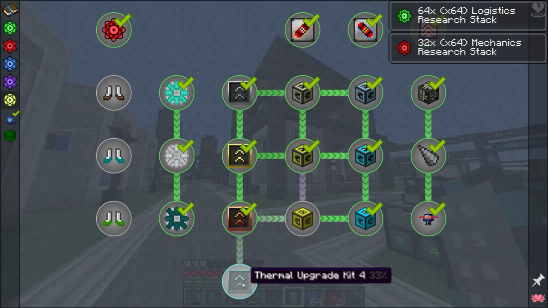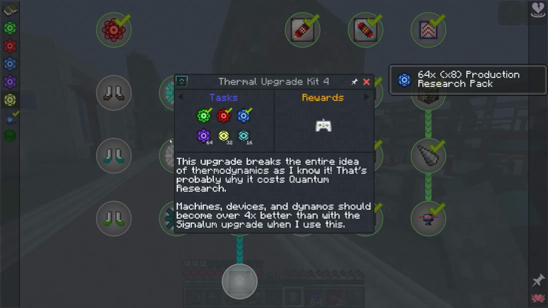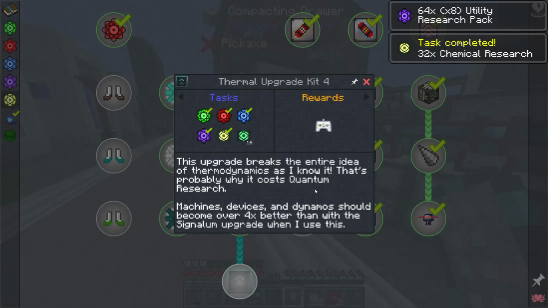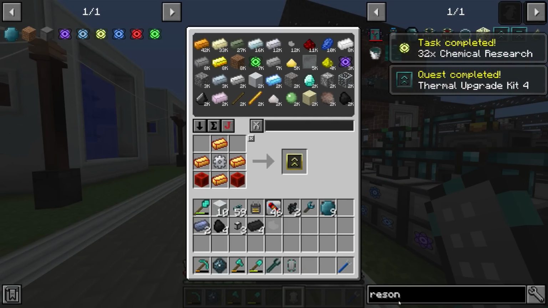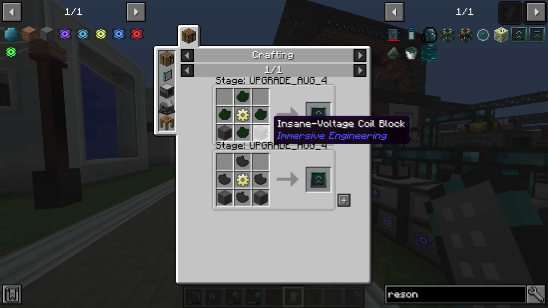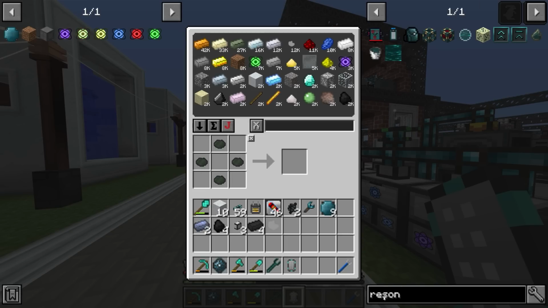I think that is going to make our machine slightly faster, because right now we're kind of just waiting on the redstone furnace. We need 32 chemical and 16 nuclear. I think both of which, sorry, quantum is not nuclear. There we go, we've got it though. And so now, resonant upgrade kit, that's this one right here. It requires uranium? What? And also insane voltage coil blocks, which we can't make because we're not familiar. Of course we can't. That was wishful thinking, chat.